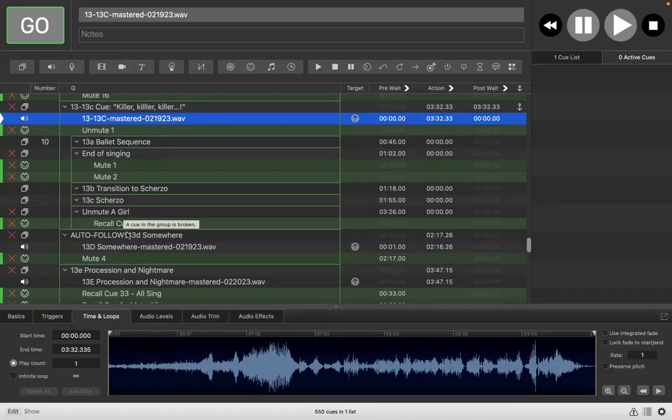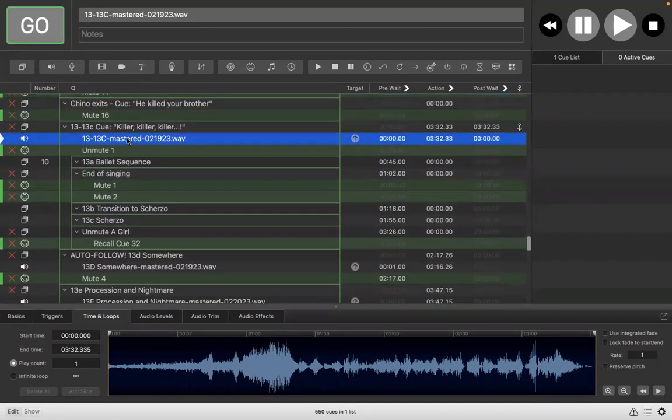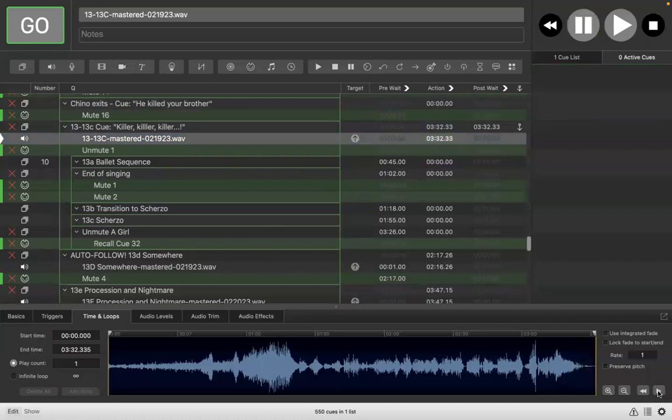Now, the next cue, 13D, is a little bit tricky because of the way this works musically. At the very end of this sound cue, I have the audio actually shared this time, so I should be able to hear the soundtrack when I play this. This is how it ends. It ends on this B, French horn B right here, that gives the girl who is going to sing the initial starting pitch.